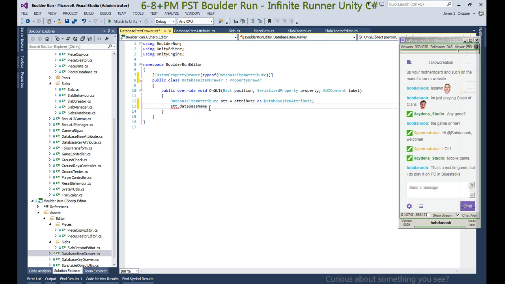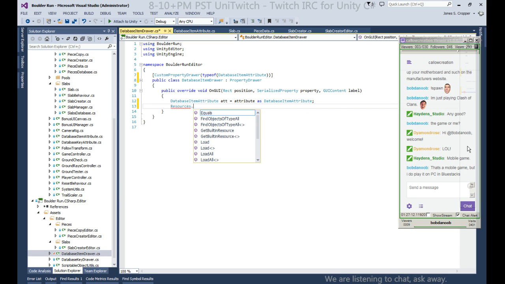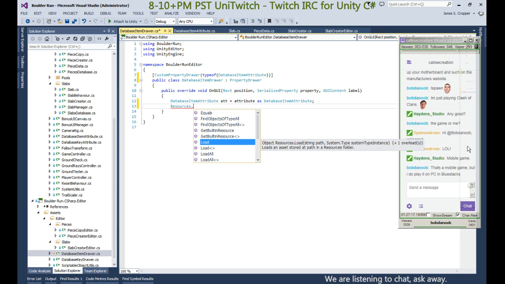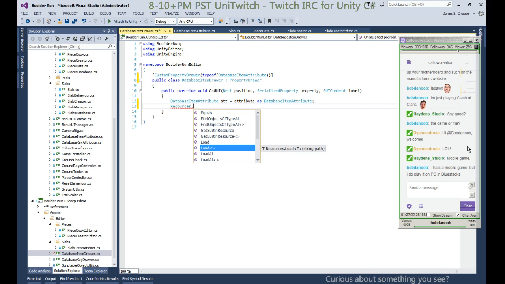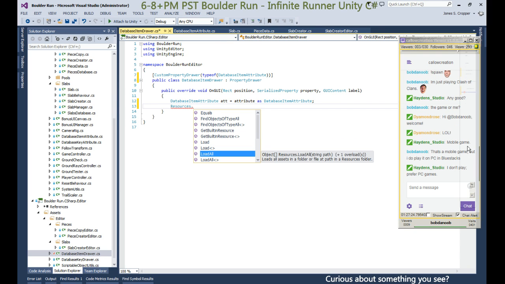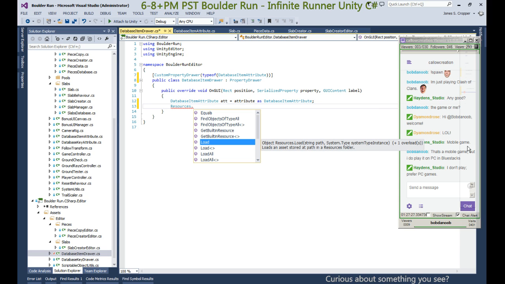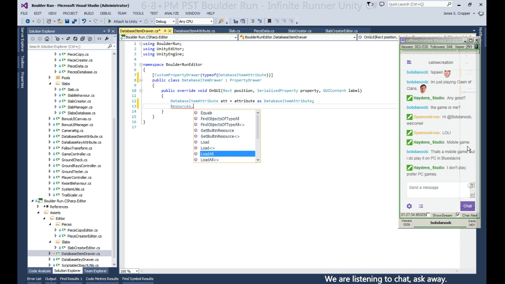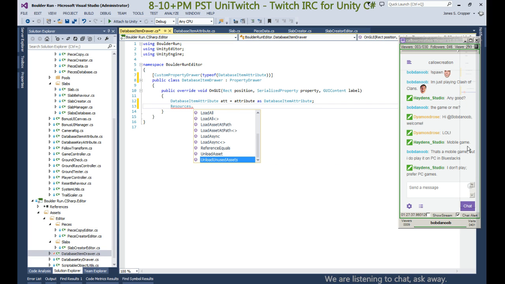So see, we gotta have our database name. So that's how we're gonna identify it. So now let's see if resources, if we can load something by the name. So it takes a path or a type. Okay, that ain't good.